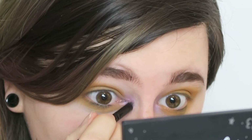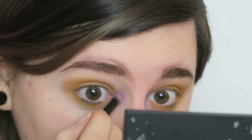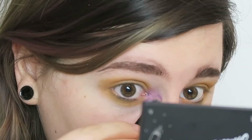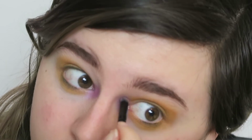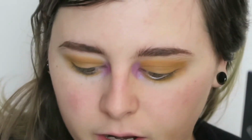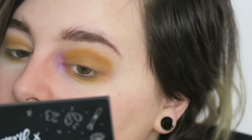Mix Danger in there to deepen it just a teensy bit, I guess. Something JKISSA was doing in her most recent video of this, where she is creating looks for the palette. She mixes the colors a lot, which I thought was very, very interesting, to make different kinds of shades. Like for instance, the liner can be mixed with, what is it? I keep wanting to say like swack, like Sealed with a Kiss. Sway can be mixed with sway to make a really bright, vibrant, kind of tealy blue. I don't know how I feel about that.